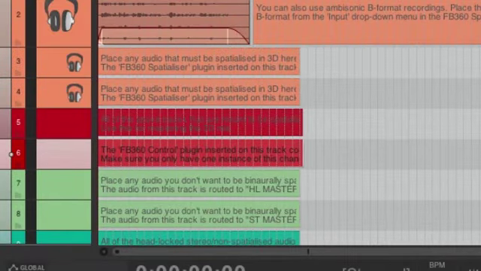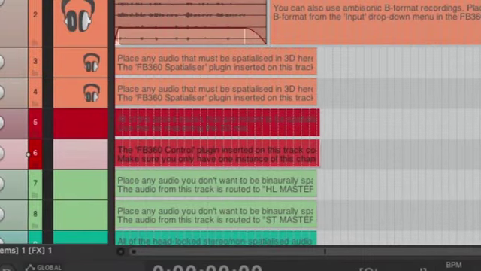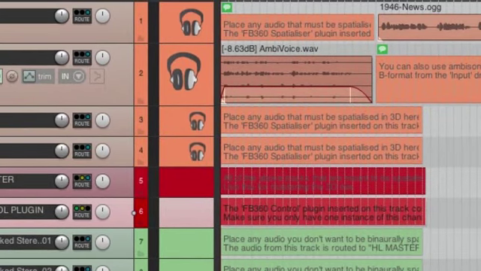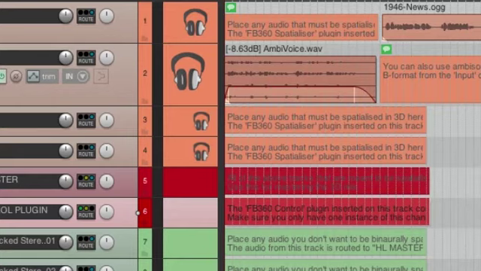So what's going to happen in the Reaper is they give you an example of how you would lay out a spatialization track.